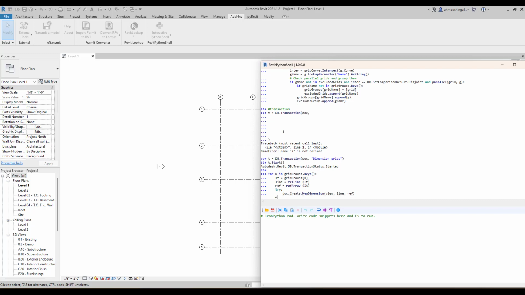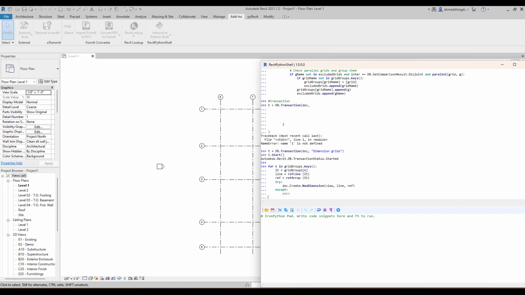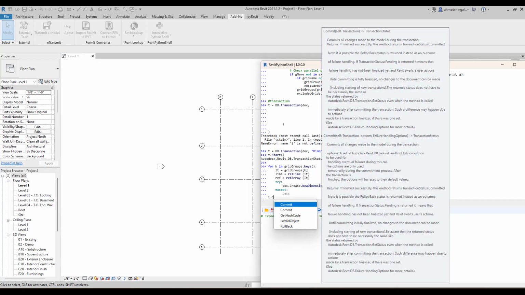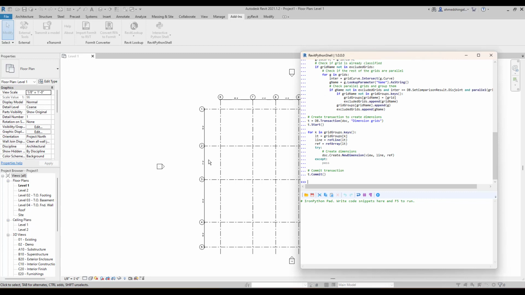We say except, if there is an exception then pass it, and now we commit it. We say t dot commit. Now as you can see, the dimensions are shown in the grid line.